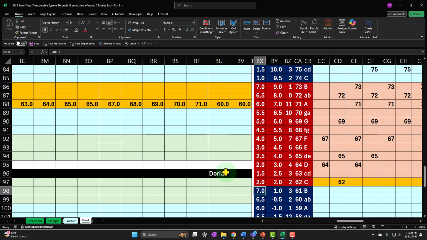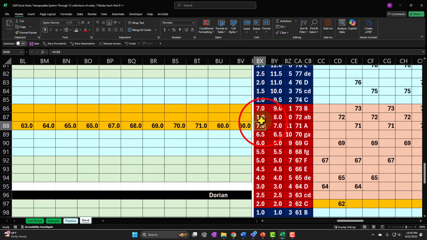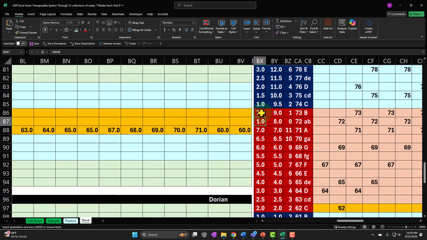And so then this is going to be the same as we go up from here up to here. And then this is going to be the same here. But then the local distance is going to go to 7, and then it's going to start over again. So now it's going to be equal to the 1. And I can copy that up. So that 1, I can copy this up.